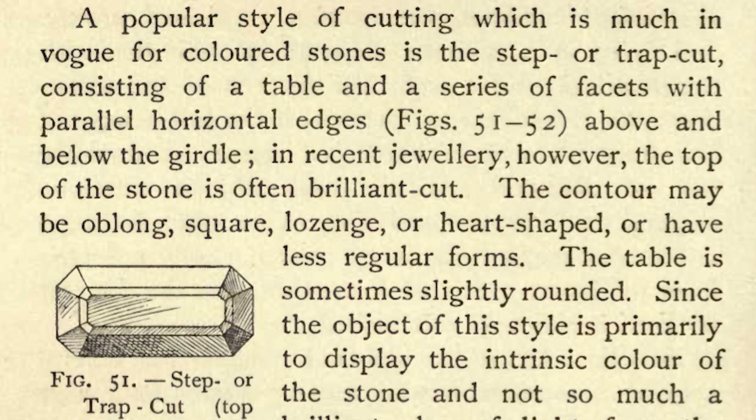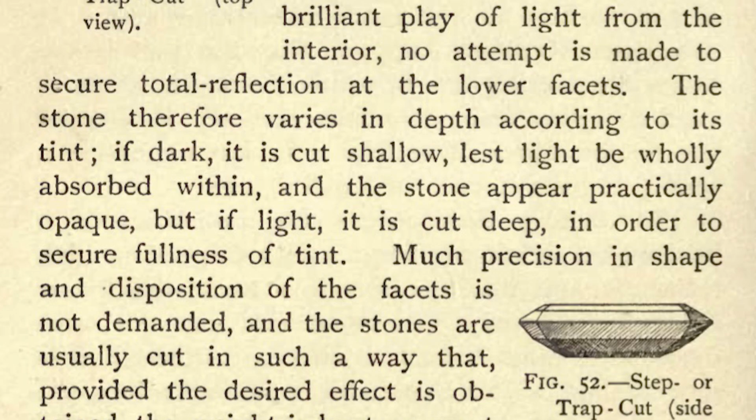Since the object of this style is primarily to display the intrinsic color of the stone and not so much a brilliant play of light from the interior, no attempt is made to secure total reflections at the lower facet. The stone therefore varies in depth according to its tint. If dark, it is cut shallow, lest light be wholly absorbed within, and the stone appear practically opaque. But if light, it is cut deep in order to secure fullness of tint. So again, we can see 1912. There's still a lot of play, and it's still somewhat of a new idea to be mixing these two styles, but it's definitely starting to happen more and more, as we can tell by all the references that we're finding.